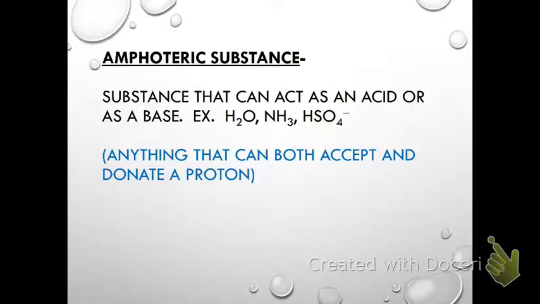Amphoteric is something that can act as an acid or a base, meaning it has the ability to lose a proton or gain a proton. Water is the most classic example of that. Water can gain a proton and go from H2O to H3O plus. Or water can lose a proton and go from H2O to OH minus. So water is amphoteric, and it will depend on what water is reacting with. If water is reacting with a weak acid, it'll act as a base. If it's reacting with a weak base, it'll act as an acid. So if you're trying to figure out whether water is being an acid or a base, you look at what it's reacting with and decide.